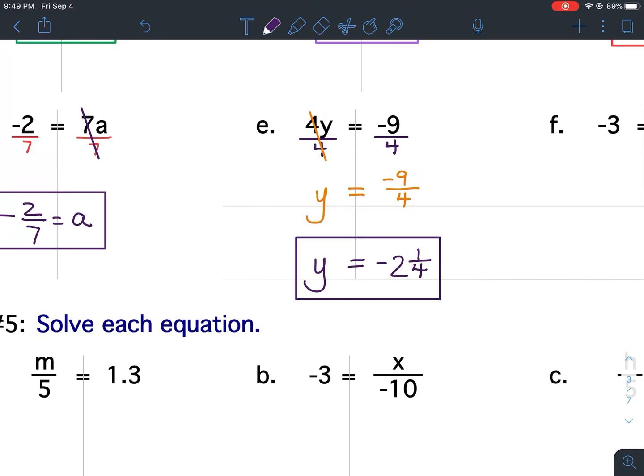On the iPad calculator, all you have to do is press the button beside the equal sign and it'll take it from the improper fraction to the mixed number for you. If you are using a calculator that we use at school, you would have to press the second button, and then the times 10 to the nth button. In other words, it's the third button above the 8. So go find the 8, go 3 buttons up. That's the times 10 to the nth button. If you have an improper fraction, press the second button, then the times 10 to the nth button, and hit enter, and it'll give you your mixed number.